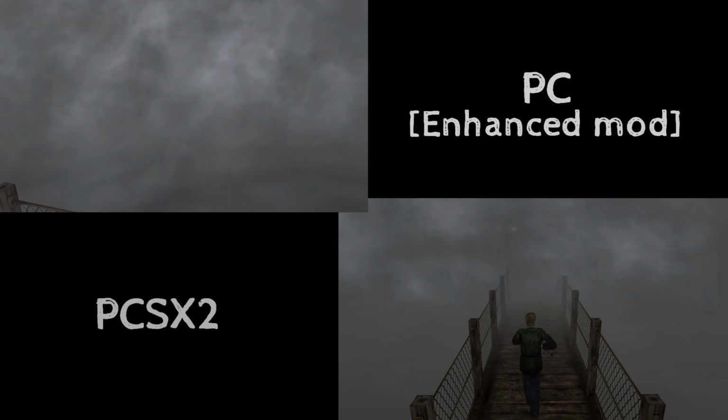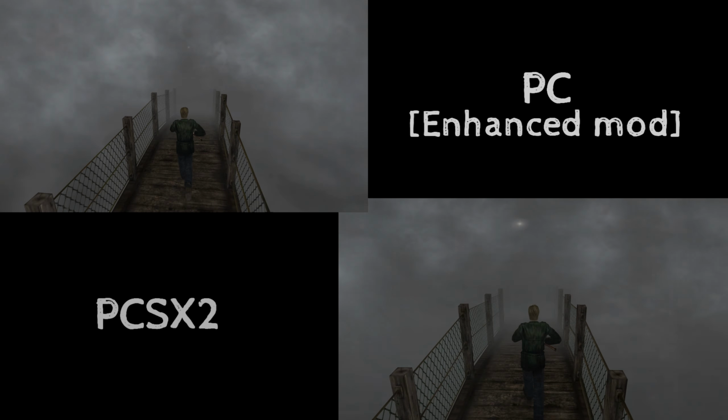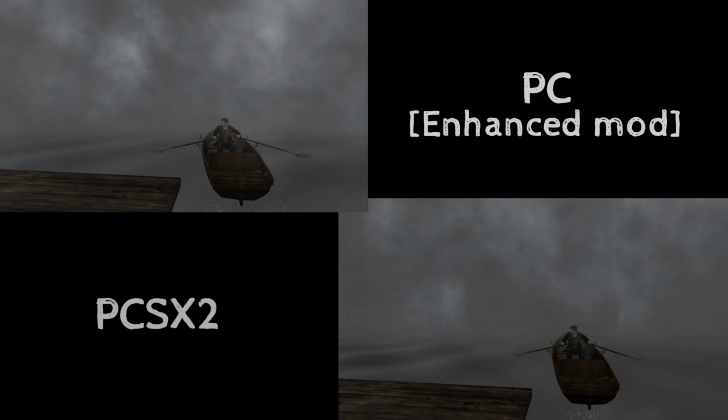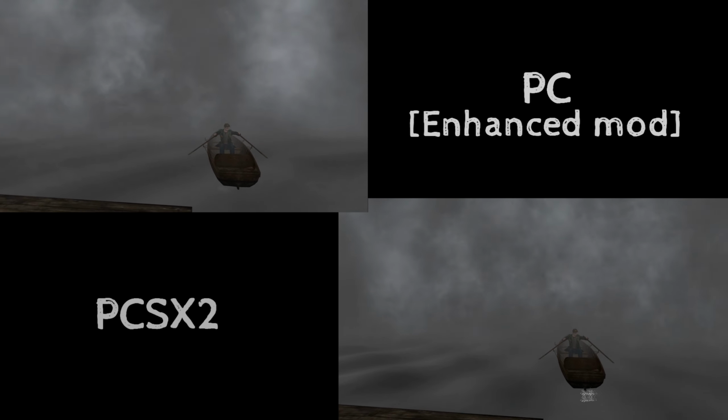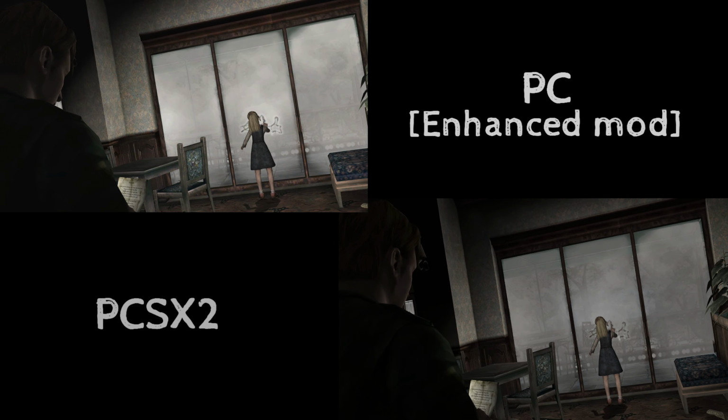The light in the boat section is barely visible in the PC release. Another example of how much smoother and wavier the water is in the PS2. More stuff is visible outside the window in the PS2.